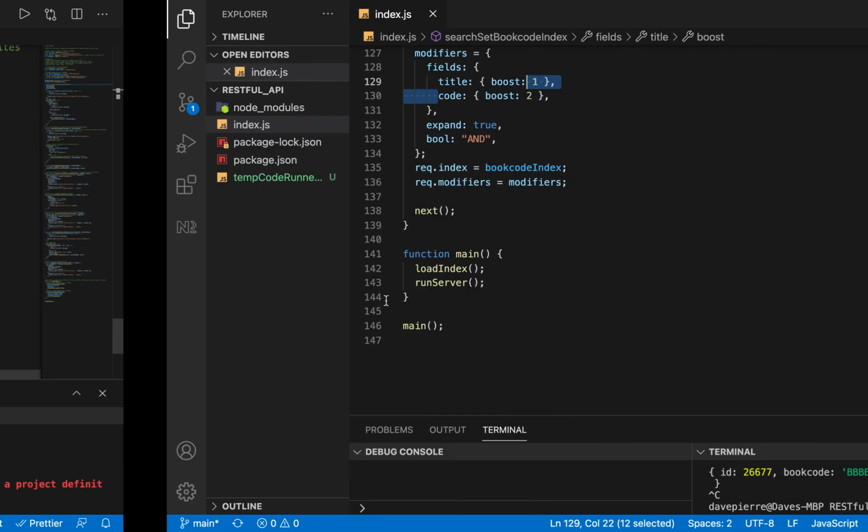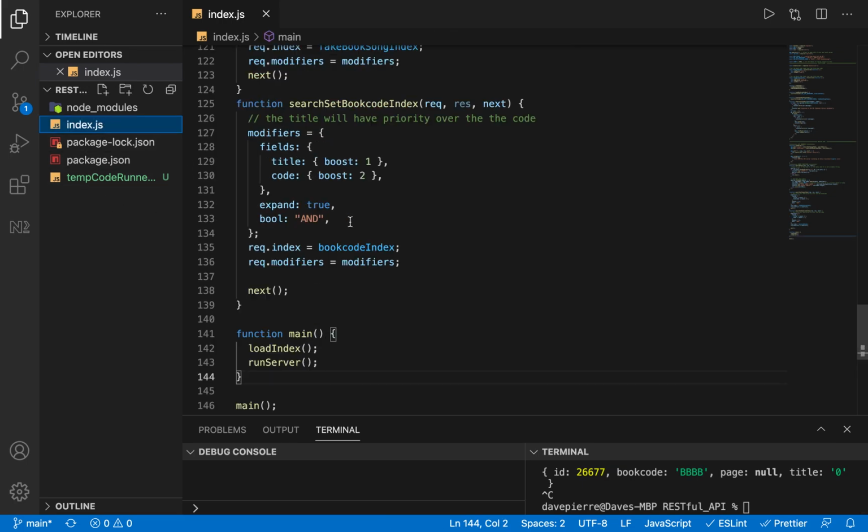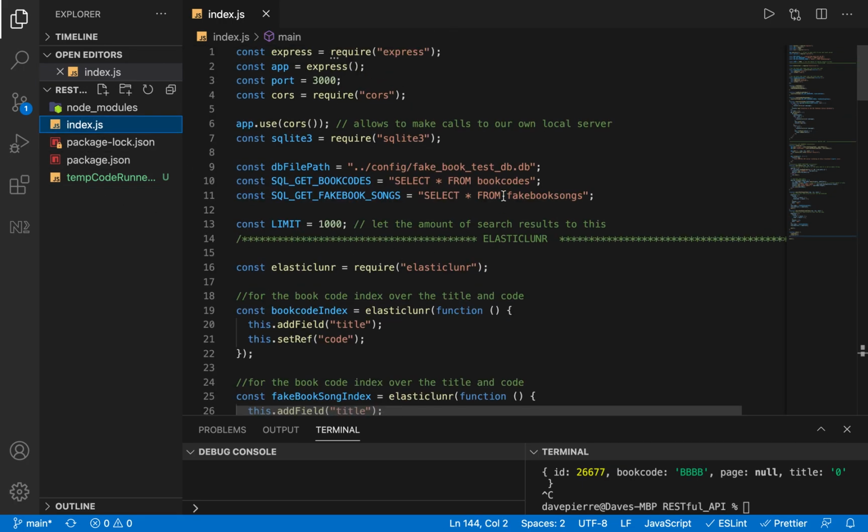So this RESTful API is just going to be for us to do a full text search in our application. Unfortunately, cloud-based Firestore is unable to do full text search requests.